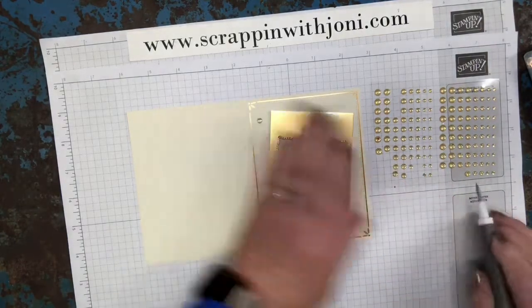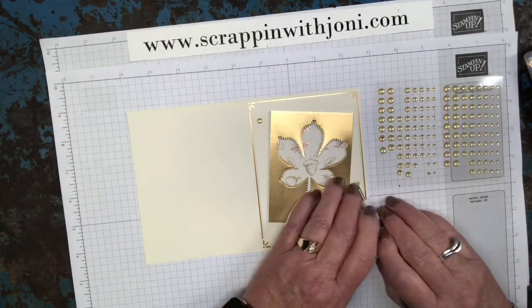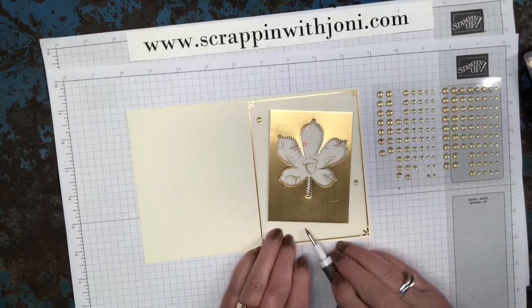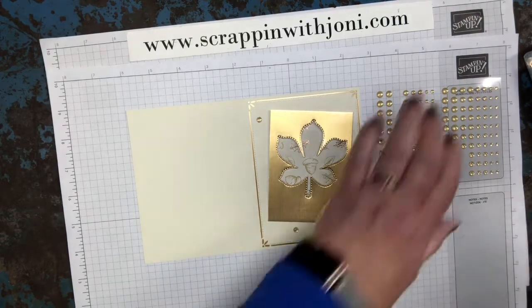And I'm just going to grab three of them. It's always nice to use your embellishments in odd numbers. And it's a little more pleasing to the eye if you can put them in a triangular shape. Let's try that again. Like a triangle. There we go.